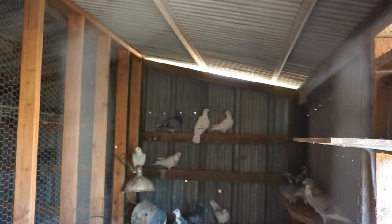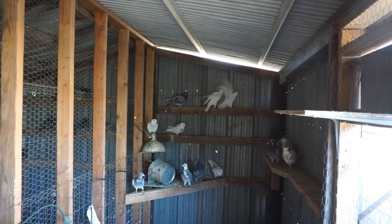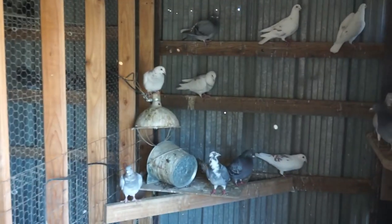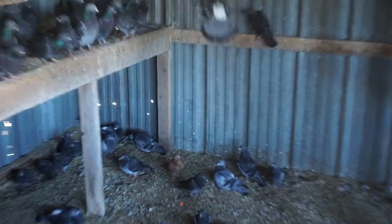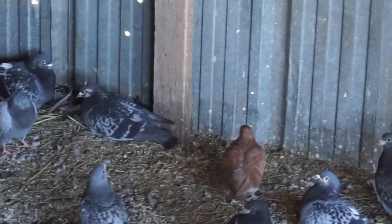Red ones like that. These are the homers. Ooh. That is pretty. Then we have that one. Hope I can get this to focus a little bit here. Oh, there we go. Then that's his son, I think. Yeah, that's his son. Right there. Which one? The one down low? Yeah, on that gray little platform deal. Okay. And that's the feral. Cool. Over here, these are the ferals. That red one, we never expected. Whoa. He's a really nice bird. That is a pretty red one. Boy, that's a young bird right there, isn't it? He hatched about a couple weeks ago.